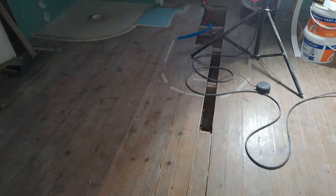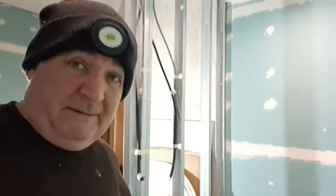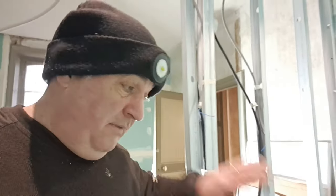And as we're making up concrete, might as well do this one at the same time. So in preparation, I've just had a bit of a tidy around. I've put a bit of plasterboard. We can stand the shower tray on there before we then lower it down into position.